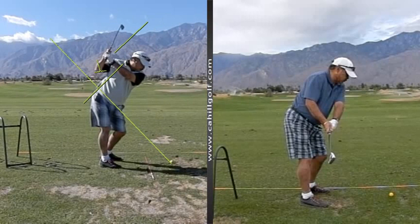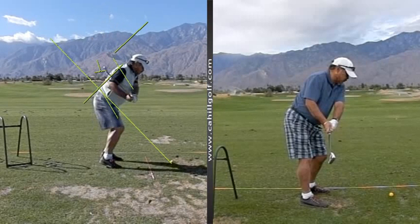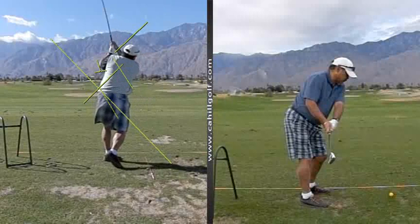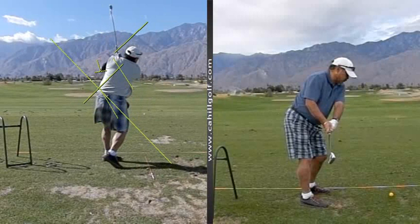But watch this beautiful forward motion that you make. So now you're going to take your right shoulder, right hip, turn it under and on into the shot. You feel like you're slinging on the way forward — slinging it through with that nice turn — and you stayed in your tilt again on into the forward swing.